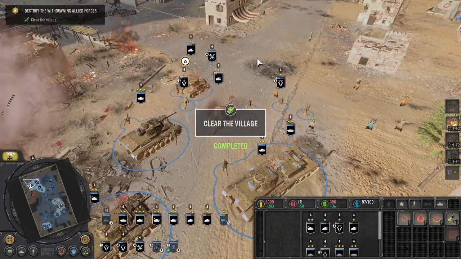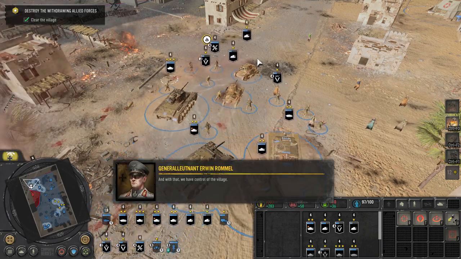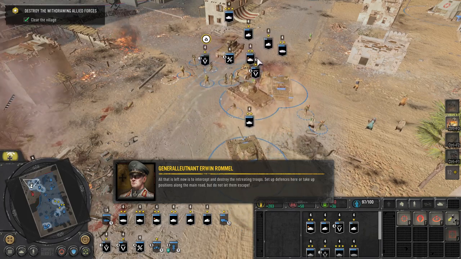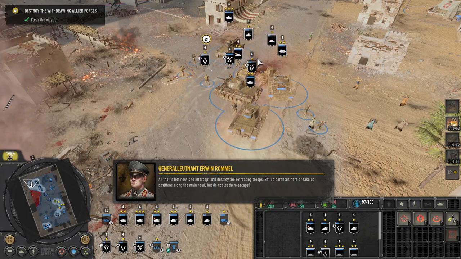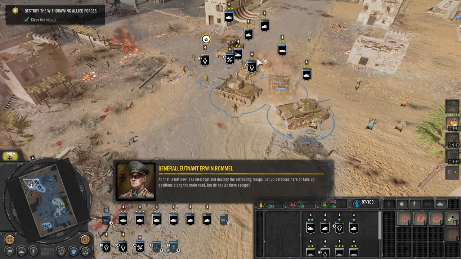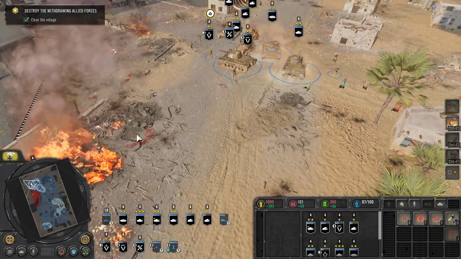Move! And with that, we have control of the village. All that is left now is to intercept and destroy the retreating troops. Set up defenses here, or take up positions along the main road. But do not let them escape.